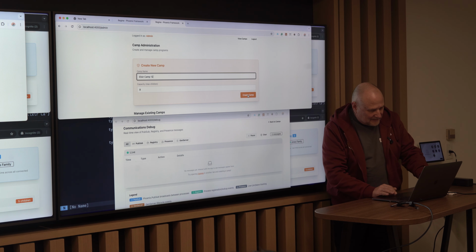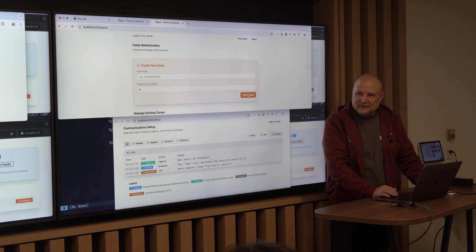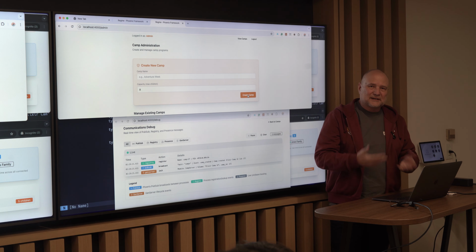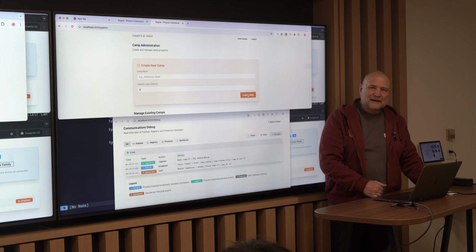So if we create a camp, we see here that a gen server was initialized, a PubSub message was broadcast from the gen server, and the camp was registered in the registry. And the key thing with this app is it was registered using a string. It just used the ID of the camp that was randomly generated by the app.